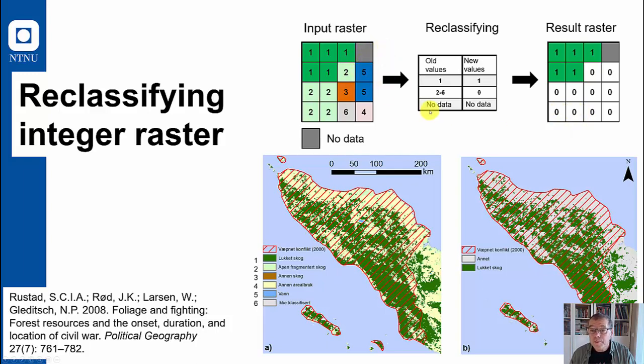Here we got the result raster. Only those pixels which are closed forest are coded one, and the rest, whatever land use categories they belong to, are coded as zeros. No data belongs to no data, but you can recode no data to something else if you have some idea of what this value should be. With the output data it was easy to summarize all the pixels having value one within this area. Since we know the cell size of each pixel, we could know the area share of this polygon which were closed forest. We could investigate whether areas with high amounts of closed forest were more prone to prolonged conflict.